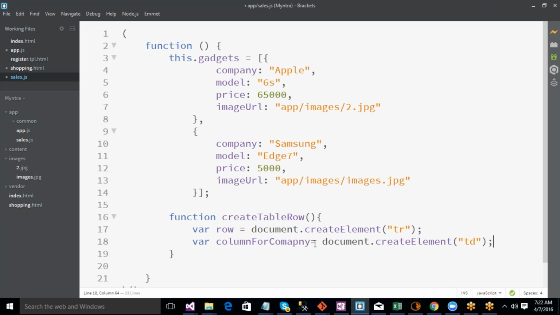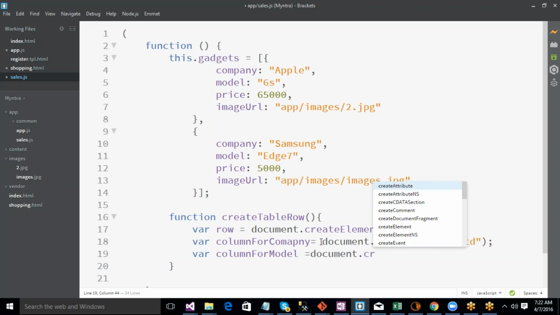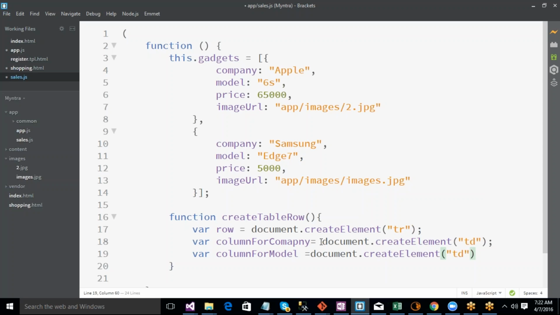Again, column for model, another td, because the table will be containing trs and tds.